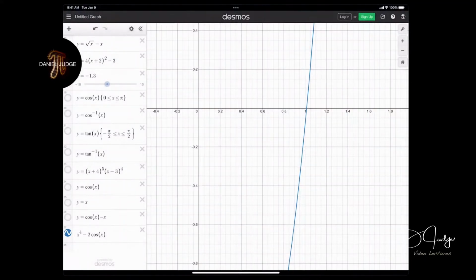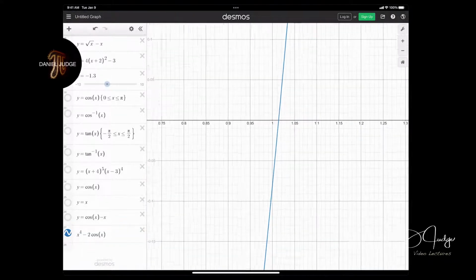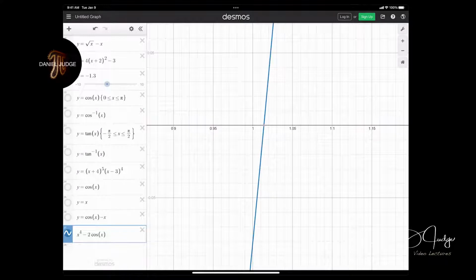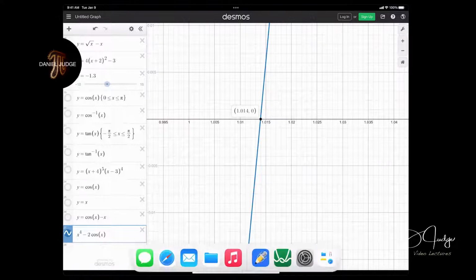So if we look at Desmos again, it looks like Desmos just simply was not as accurate as what we got. You know, if we scroll right in, maybe that'll increase our accuracy. Yeah, Desmos does not seem to be, you know, as accurate as what we got. And that's fine. But this is how we apply Newton's method. And we found a root.